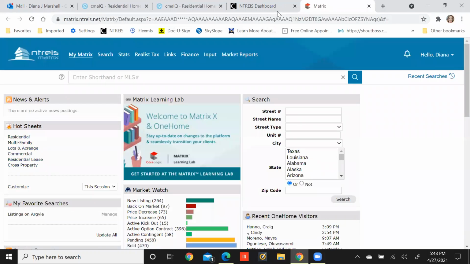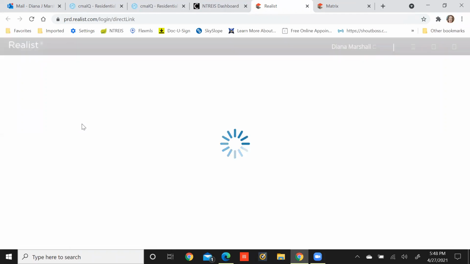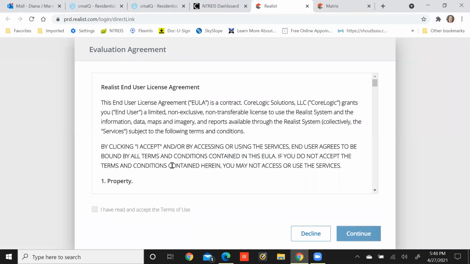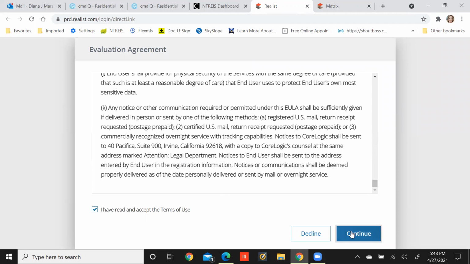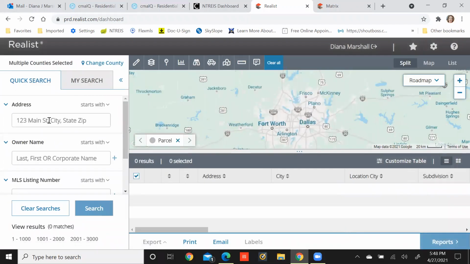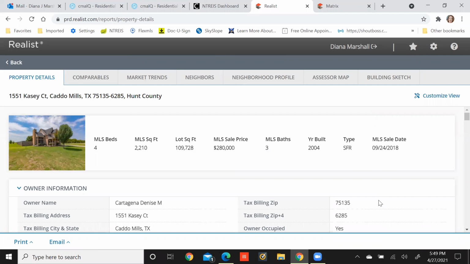And then click on tax. Oops, you went too fast. Go back to the dashboard. Click on tax. And then scroll it down, and then it'll let you agree if you haven't used this before. And then click continue. Do I need the whole address or would that be enough? Try just clicking search and see if it finds it. That would be it. Perfect.